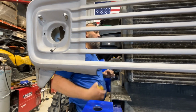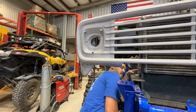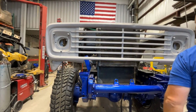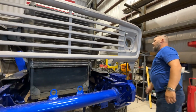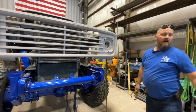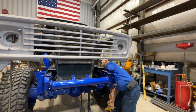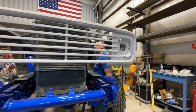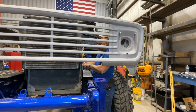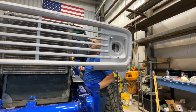That should be pretty much it right there. That should be where it sits. That gives us clearance in front of the motor. And it gives us room to still put an AC condenser in. And then also should give us room to still latch the hood. And actually, I kind of like that height there with the grill. I think before we decide to change the height on the radiator, we're going to test fit it with the hood before I go mounting up or building anything on these side pieces in here to remount that.